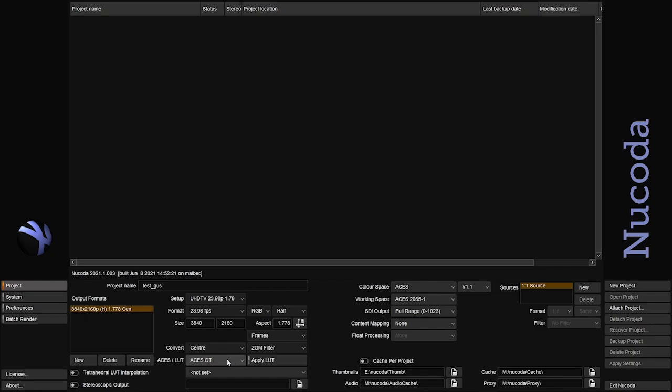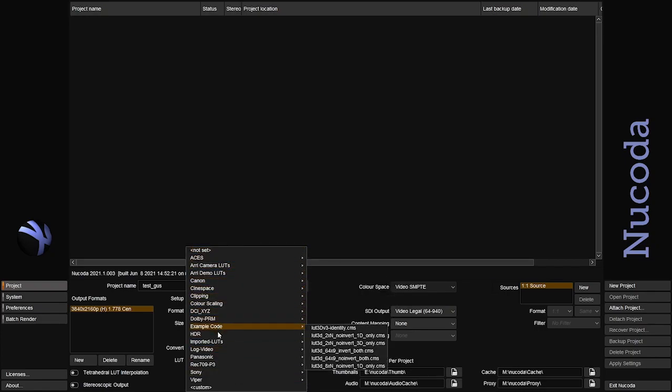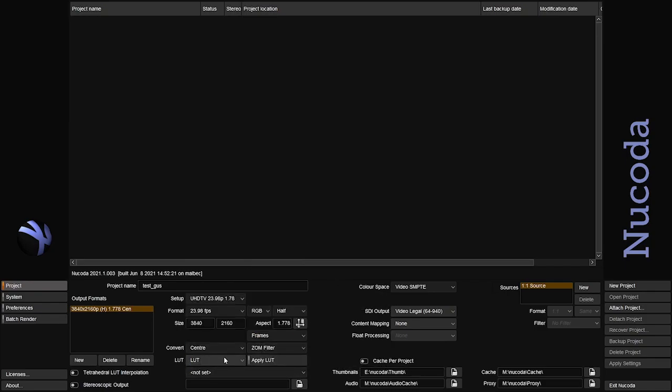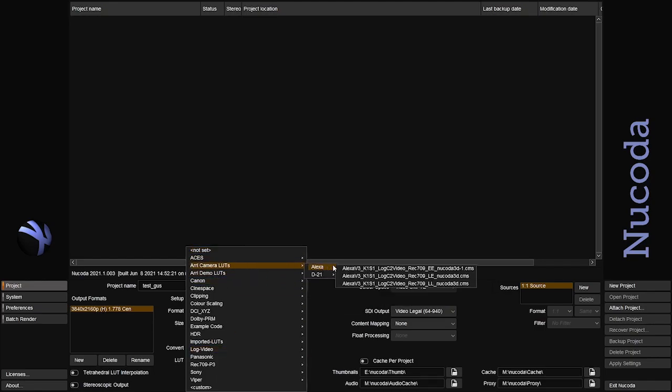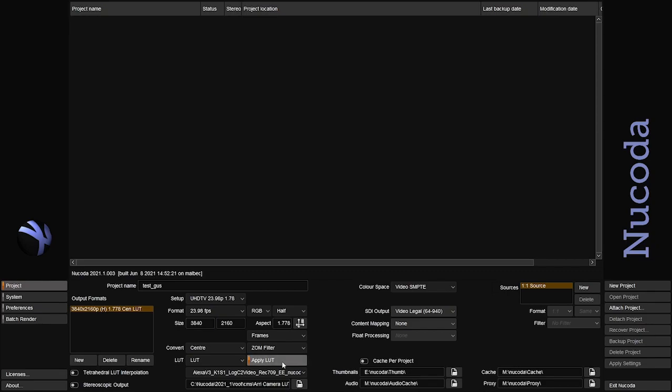And here, depending on your type of color space, so changing it here, for example, if I do video empty, you're going to see that this changes to a LUT that you can choose. And we have a list of different LUTs based on cameras and color spaces and things like that. And after you choose something, you can apply that or not when you're doing your render. So if you click here, for example, in LUT, and we're going to choose an airy LUT, for example. If I click on apply LUT, this will be burned into your render.